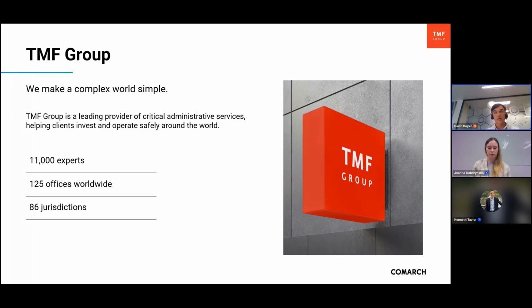experts on the ground. So, John, you've mentioned 70 jurisdictions that will implement mandates in the B2B world by 28. TMF is physically present with locally owned offices in 86 jurisdictions, being able to cover that from a people and process perspective. If you could go to the next slide, please.